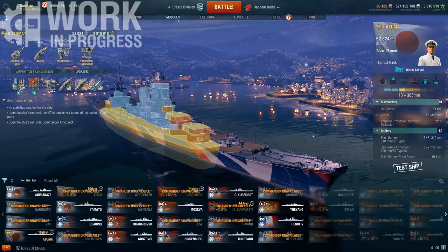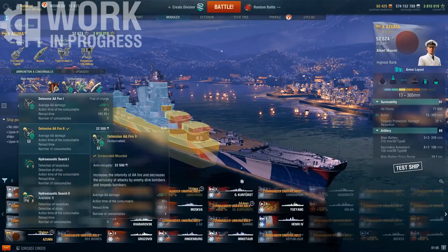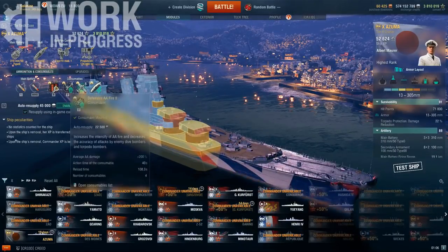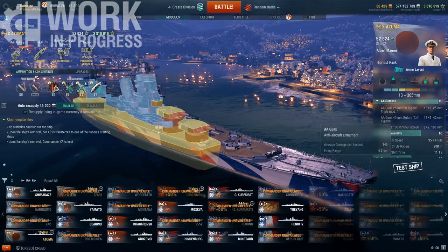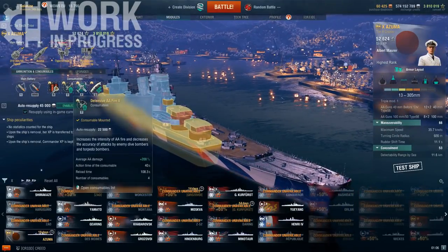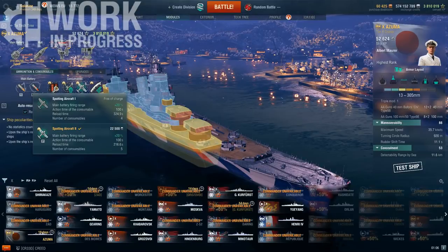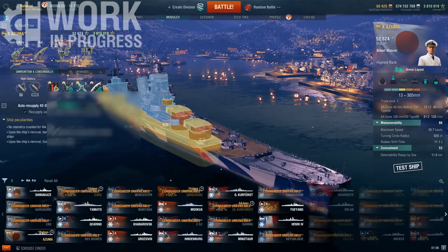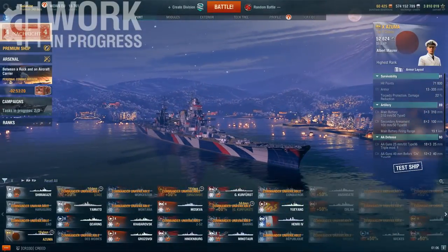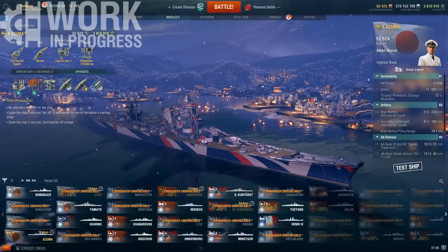Moving on to the build. Consumer-wise, you can go hydro versus defensive AA. However, because of your extreme vulnerability to AP bombers — that well-armored roof arms every AP bomber in the game — going hydro is at your own risk. And considering the AA values are quite good, it feels like a waste. On the other hand, your rudder shift and turning circle are also bad, so if you don't feel confident dodging torps without hydro, I'll leave this one up to you. Spotter plane and heal are standard. I recommend premium damage-con and premium heal as the two priorities. I accidentally hit battle instead of upgrades — I've been streaming about seven hours today, so I'm a bit out of it.